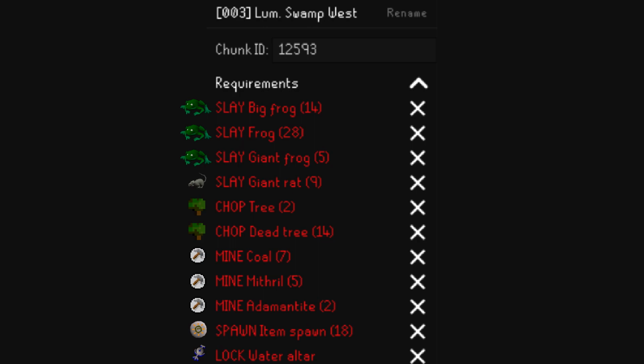So the stuff that's in the chunk proper, we have to slay a whole lot of frogs. 28 frogs might not sound like a lot, but they have like 8 hit points, and they're pretty high level. You'd be surprised. So anyway, we have to kill 14 big frogs, 28 regular frogs, 5 giant frogs, and 9 giant rats. Chop some trees, not too many, only 16 in this case. We can't mine coal, mithril, or adamant, but it is there technically. The 18 spawns, there's a pair of leather gloves in the shack, which would be an upgrade because I haven't had leather gloves before, as well as 17 swamp tar pickups, and I'm probably going to end up picking up those 17 swamp tars every single time I come to this chunk, even though item spawns are optional, because they'll be helpful really far down.